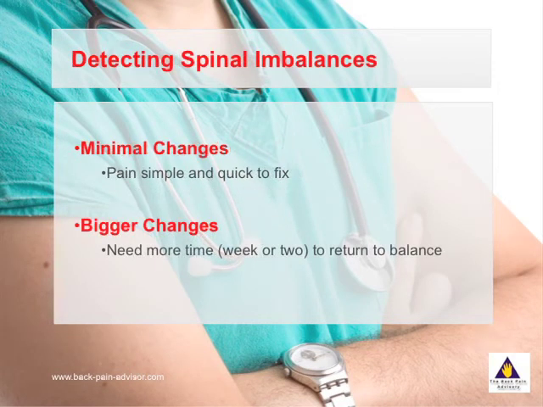But these two simple tests indicate that there are imbalances in your spine. Now the greater the change, the more the imbalance. If there's minimal change, then it means that your pain is very simple and very quick to remove. If the imbalances are greater, then pain is still very simple to remove, but it will take a small amount of time to return your spine to balance.